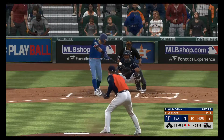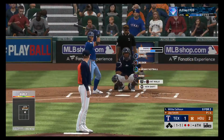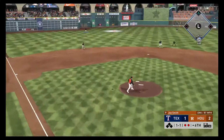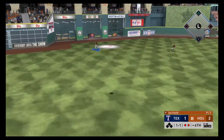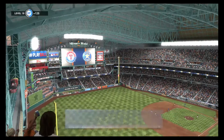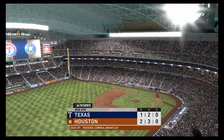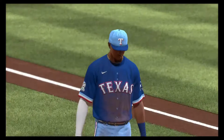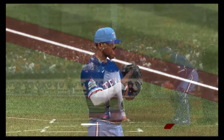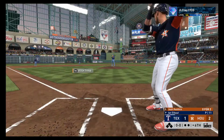Now the 1-0. A swing and a shot hit down the corner, but it bends just foul into the second deck. He's going to be thinking about that pitch all night if he doesn't have a big game right here. Pulled his front shoulder, and everything went with it. Left fielder is on the move. He gets there to make the catch, and that ends the inning. Bottom of the sixth inning now, and digging in is the veteran DH, Josh Reddick.